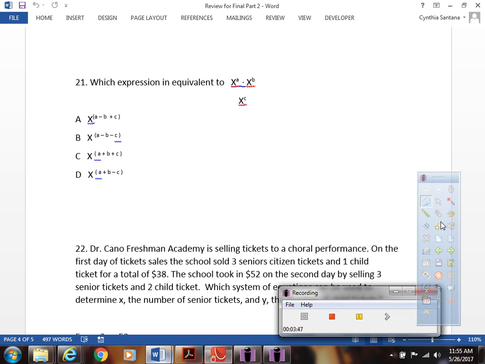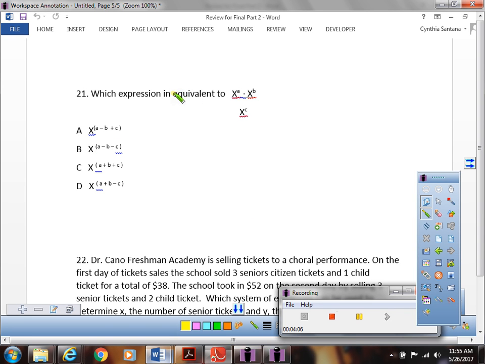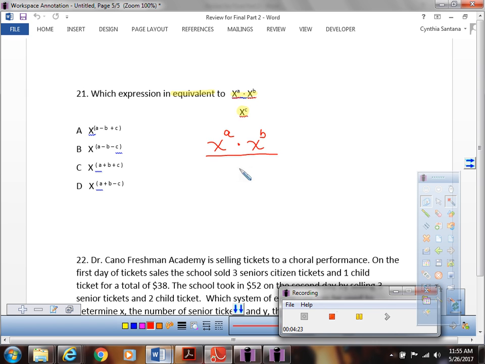All right, so let's look at number 21. On number 21, the best way to work this out would be to use your store key. Now, some of you may have tried it and it probably didn't work. The reason is every single variable in there needs to have a number for it. So here's the problem right here. Your x would have to have a number stored for it. Let's use 3. For a, we can use a 5. And then we've got a b, 7, and c, 9.